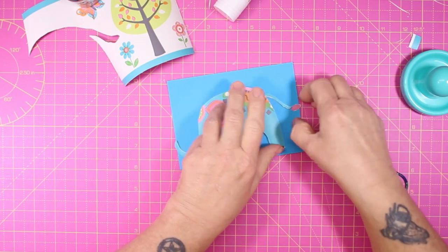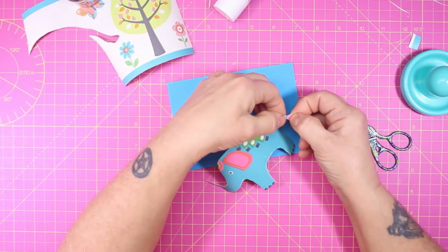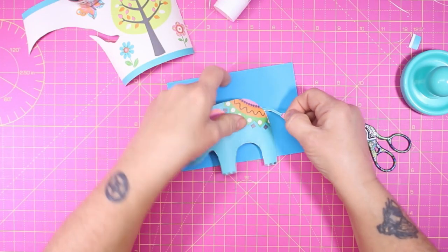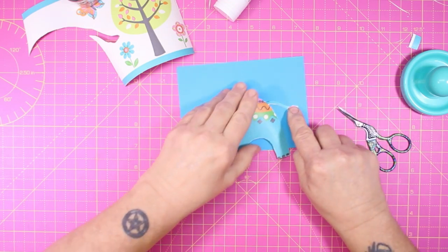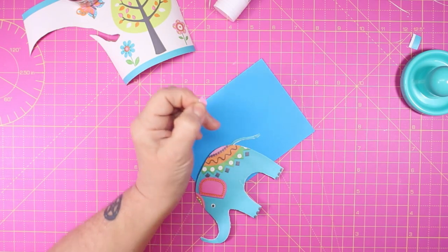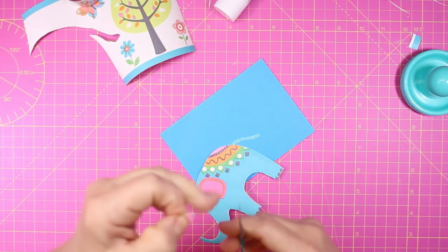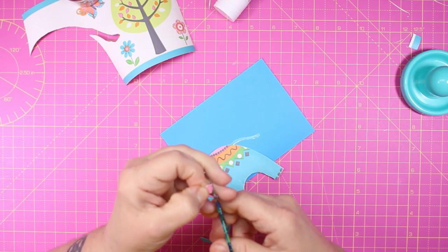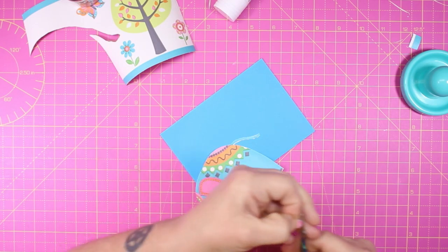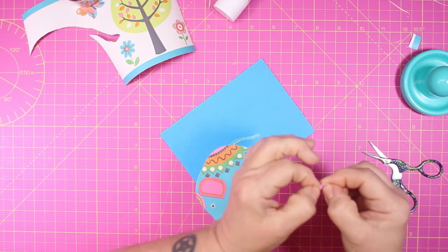We cut the bobbly bit of the tail and restick it higher up. And that way, we have a tail that doesn't stick off the side of the card. Now I'm going to take that little bit of blue that's on the end of the elephant's tail and trim the white off from around the edges. So we have a little pink bobble to stick on the end of the tail.